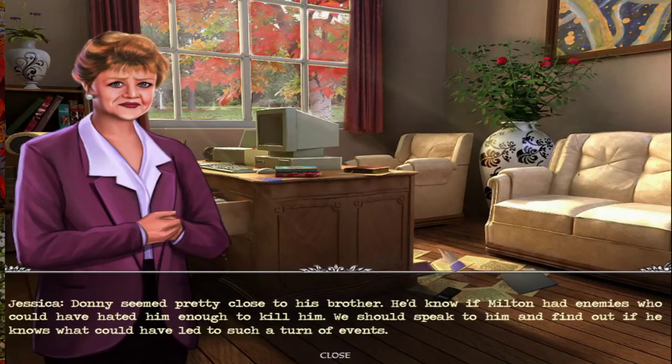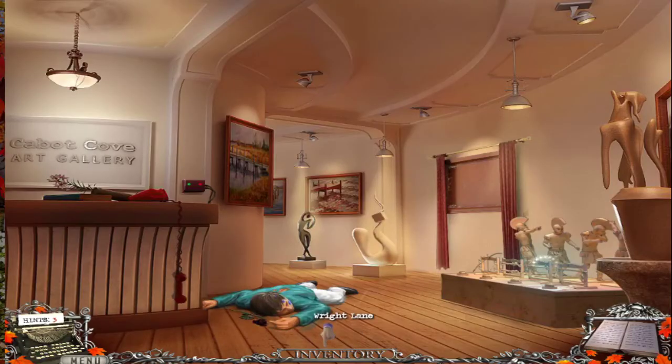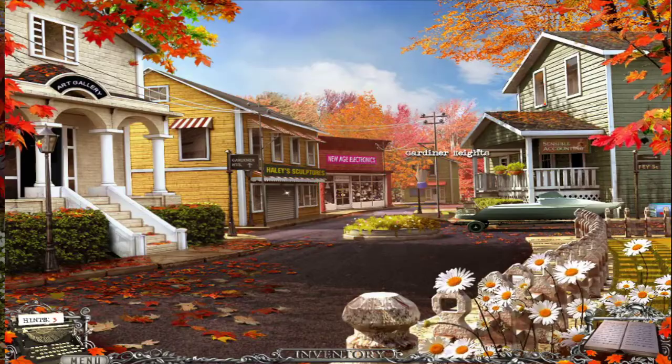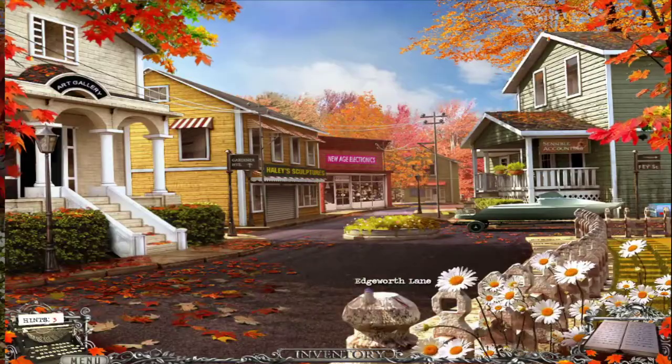Donnie seemed pretty close to his brother. He'd know if Milton had enemies. Who could have hated him enough to kill him? We should speak to him and find out if he knows what could have led to such a turn of events. Okay. So, we gotta go talk to... Oop. Not that way.